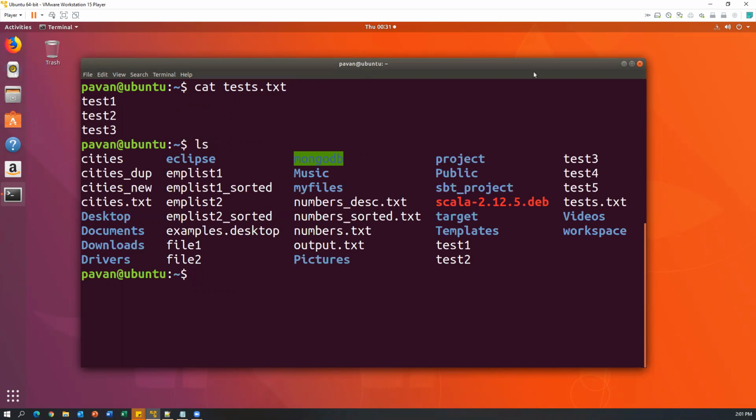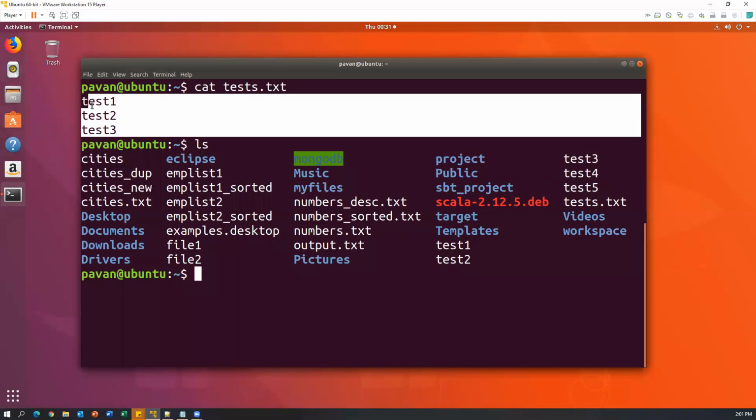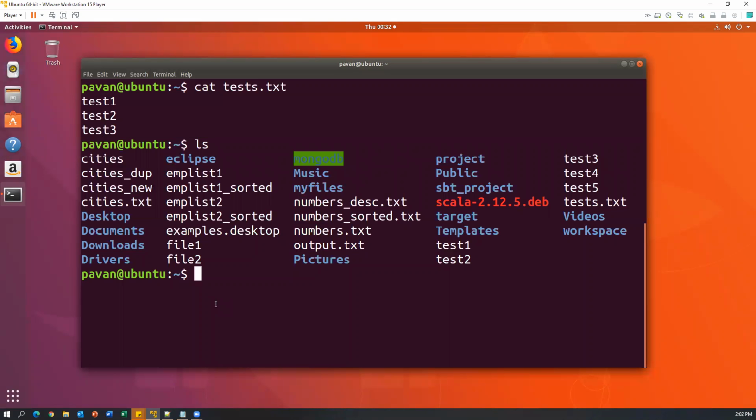But in ls, we have 5 files: test1, test2, test3, 4, and 5. I want to remove only test1, test2, test3 because I have only 3 file names in test.txt. So I can write the command like this. First we need to get the file names from the file. I'll say cat test.txt, so this will give you the file names.